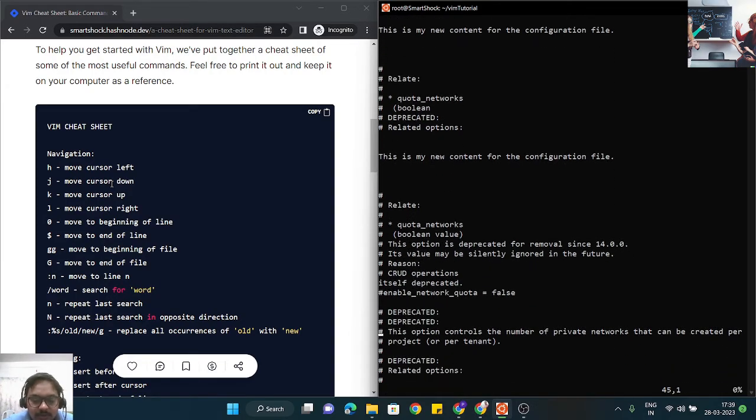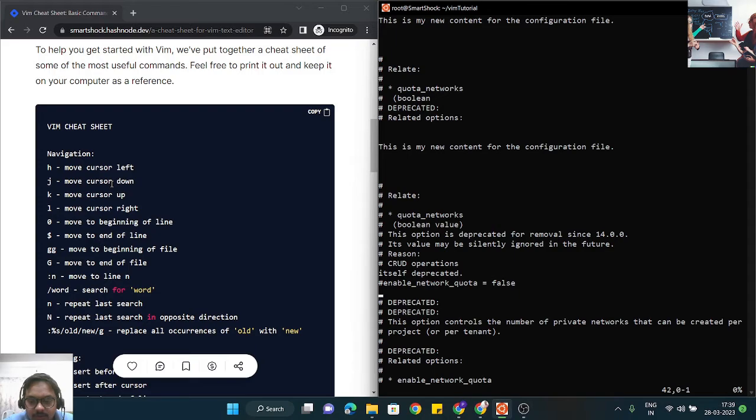So let's go right. For right the key is L. I'm pressing L and the cursor is moving right. Now I'm pressing H and it is going to the left. But it is allowing me to move only by one character at a time.